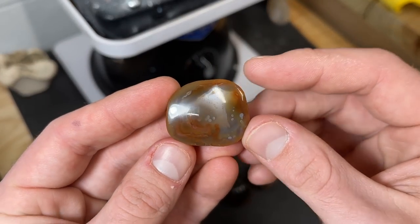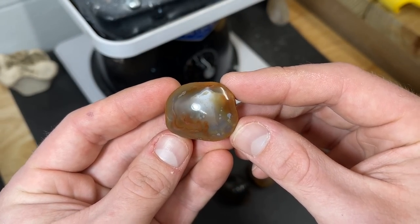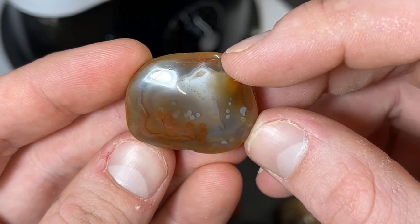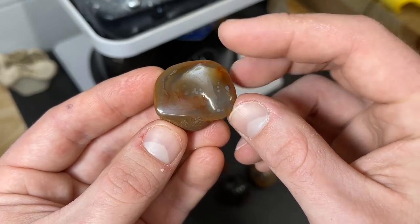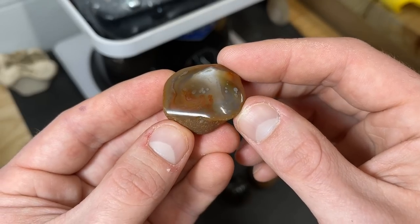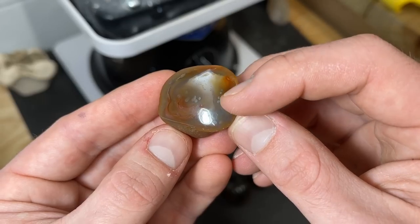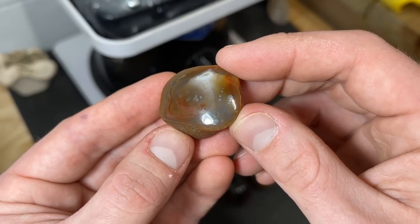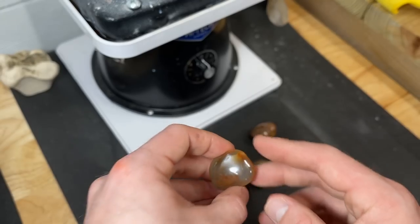This one, I love how this mountain has shown up in there. That is really, really cool. Really cool details down here as well. Little tubes going on. Maybe half an eye right there. In the light right there, you can see there's some very thin layers of eyes going on. That's kind of cool. I like that one a lot.